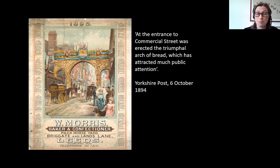So there was great excitement in the city. A lot of the streets they would be travelling in were decorated with flags and bunting. There were Venetian masks put up, embellished with shields and trophies. Tramway poles had coloured flags on them. There were flowers and streamers and other archways made of flowers and garlands all over the city.